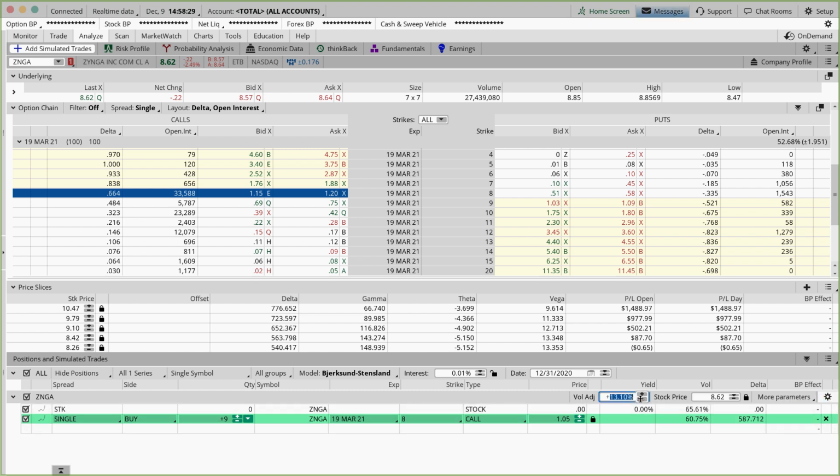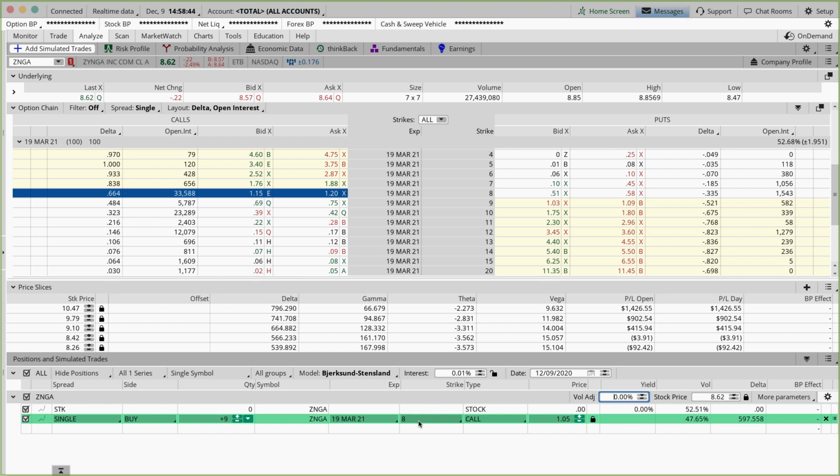So to do that, I'm just going to take this 1310, type in 0. I'm going to take the date back to today's date. Okay, so now we're back to today's date. No change in volatility, just our stop losses and targets if we're in this long $8 call option.